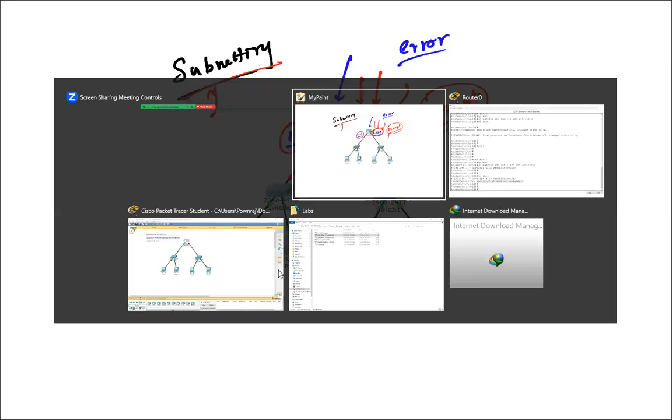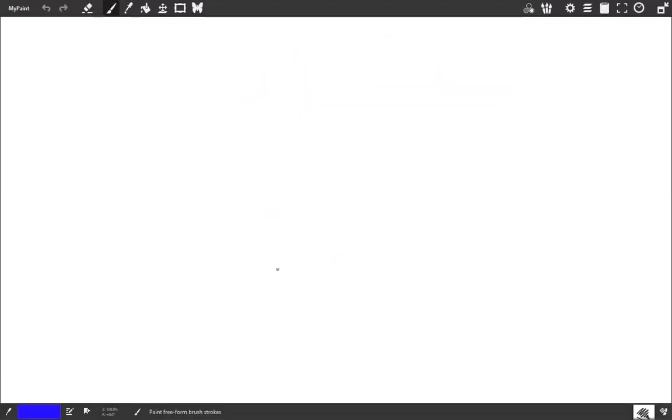Let's try to understand things from scratch, please. Please listen to me. Subnetting is not a difficult topic. Online students, recording students, everyone, please listen to me. Subnetting is not tough, it's actually easy, but the way you learn is very important, and the time that you spend is more important. Even if you listen to me for the next 30 minutes, you will understand what subnetting is. But if you want to be an expert in subnetting, you need to spend time on it. That is the key point. Okay, let's start first.